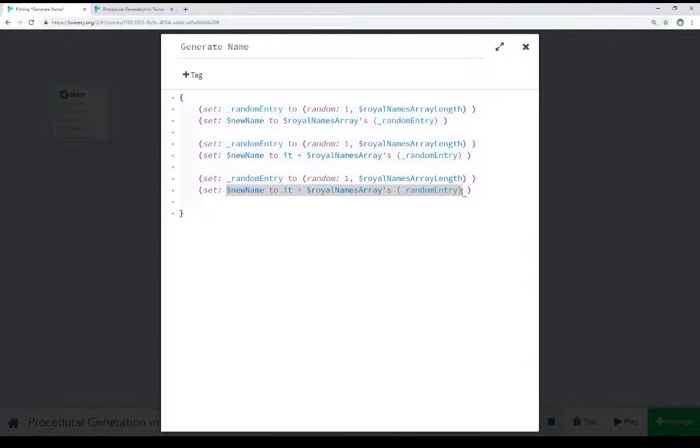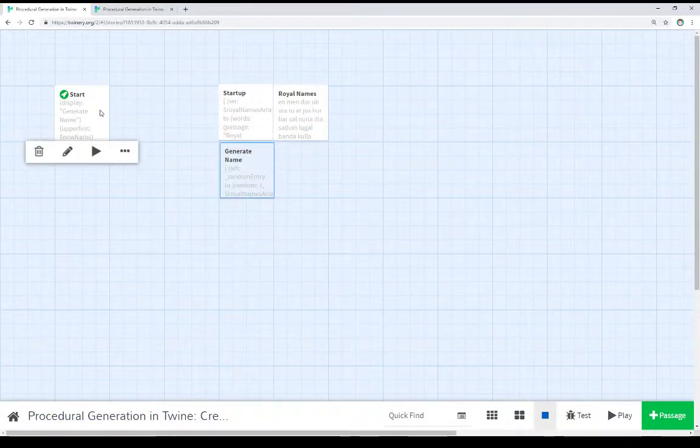So each time we're getting a new random number, the new random number is used as a position within an array, and then we're pulling that out, and then we're adding strings and adding strings and adding strings, packing it on the end each time to create a new random name combined of 3 of these within this section that we're using here. So finally, let's come all the way back to the start passage.